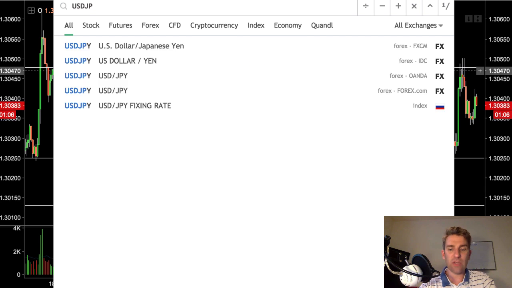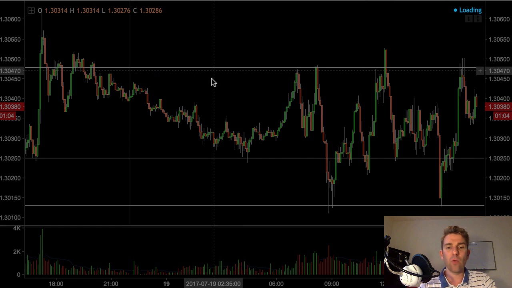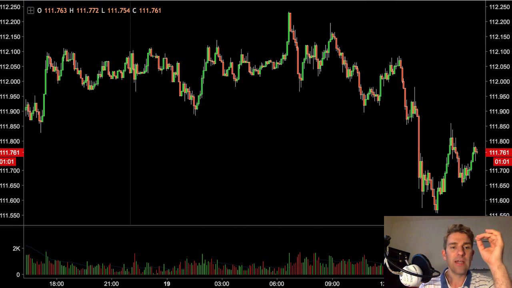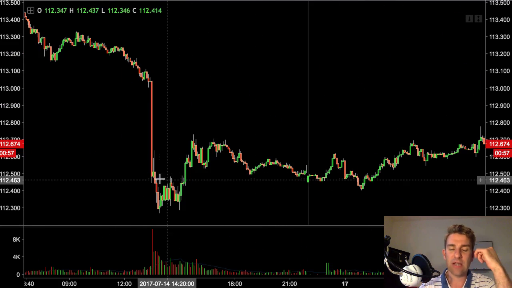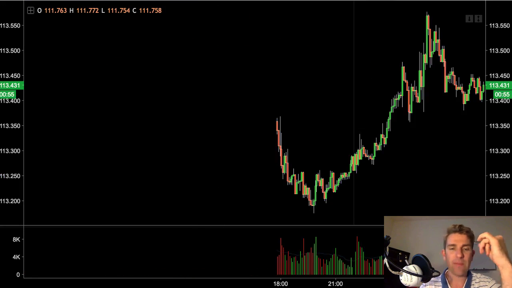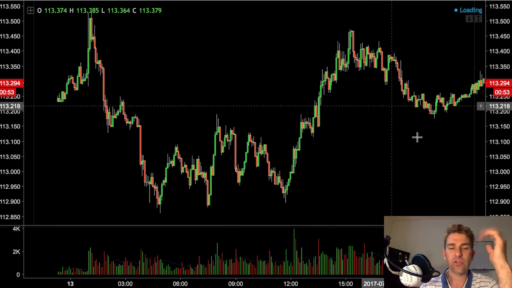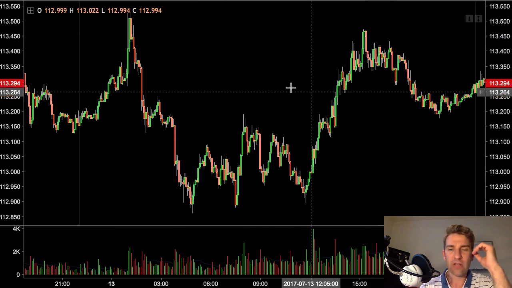Let's go into US dollar JPY and let's see what jumps out straight away. In fact, what we can do is literally scroll back, and no matter what day it is, we should be able to have something that stands out, that jumps out the page at us. Let's go back. Let's keep going back, and then let's stop. Right, what have we got? It jumps out straight away.